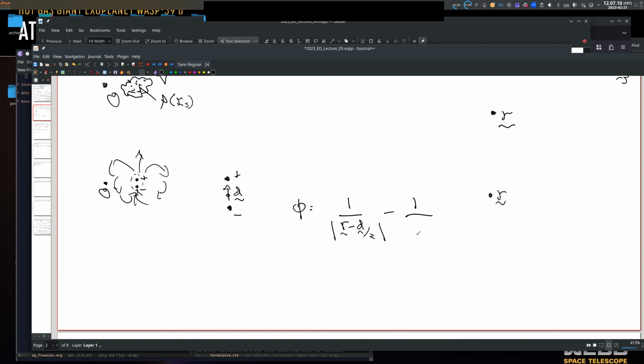Minus 1 over R plus D over 2. So that's what I would see. And if there was a plus Q and a minus Q, then the potential is just Q over 4 pi epsilon 0 times this whole dependence here. But this here, I can also just expand because R is much further away than D. So if I do the expansion here, the leading terms cancel, and the first correction doesn't cancel.